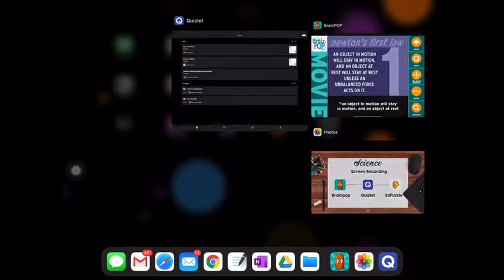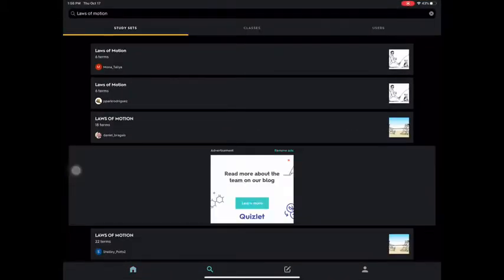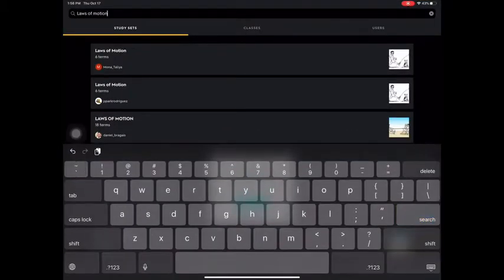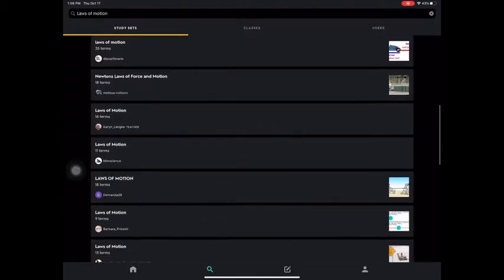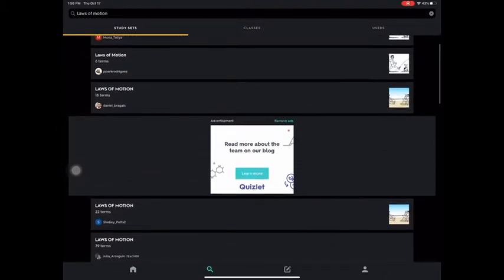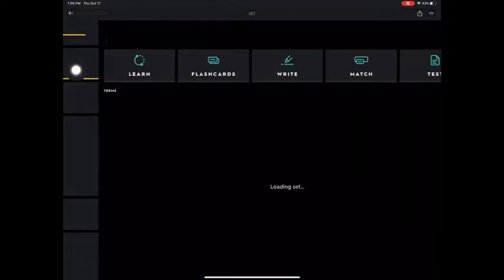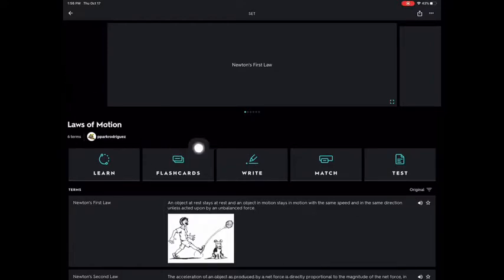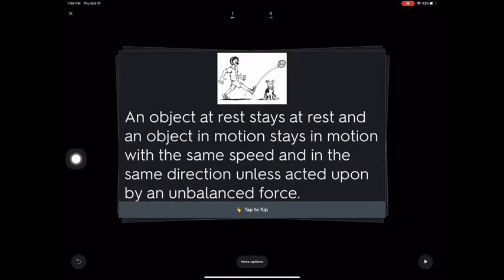Then we could head over to Quizlet, look for laws of motion, and there's already a ton made, some with 18 terms, others with just 6 terms. You can make your own and tailor them to your instruction, or why reinvent the wheel? Here I'd be using the flashcard feature, and I'd literally be talking to the kids, reading this out, and then putting in an Edpuzzle question and saying, okay, what's the answer?